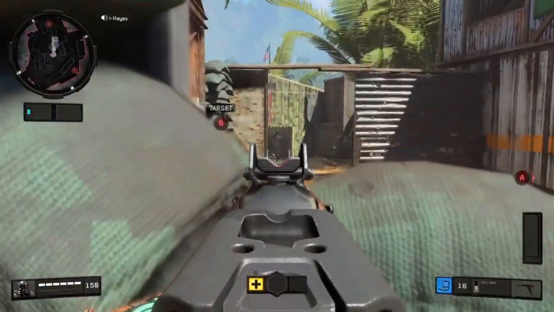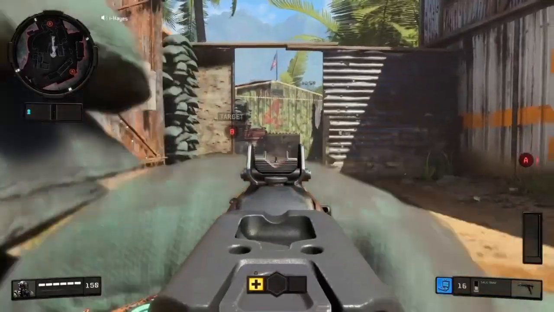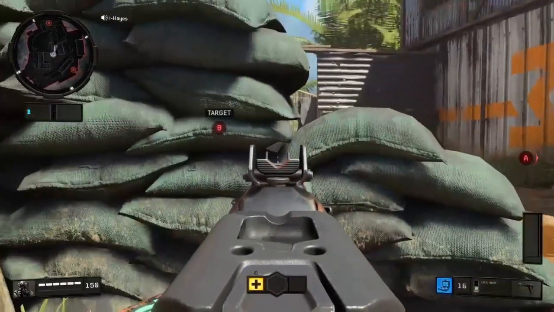How did this kid even kill me? You can also jump on top of the barrels, crouch right here, see that B cut once again, and this is a really nasty head glitch. You're just not going to die. There's no way you're going to die off the head glitch.